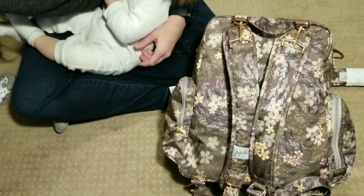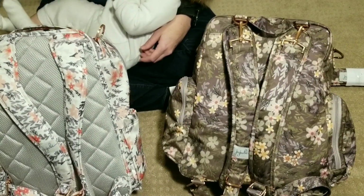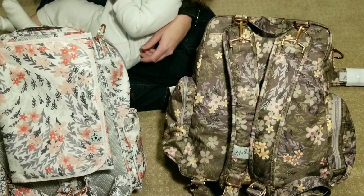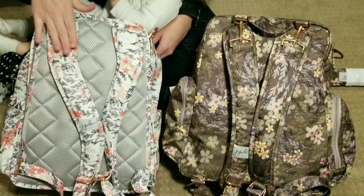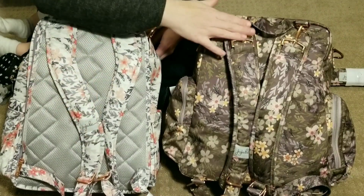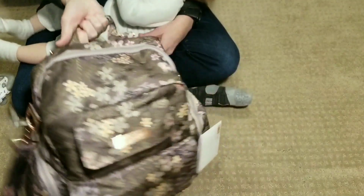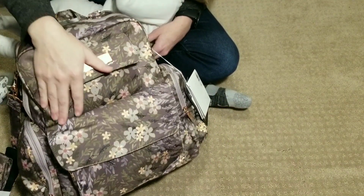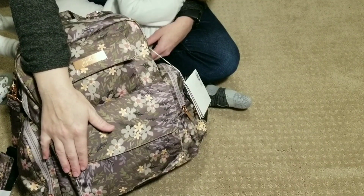So if I were to use the Be Right Back, I would have to buy a messenger strap extra, but it comes with a changing pad. So you could do really both on either, except these straps do not remove like these ones. But I prefer backpacks anyway, so that's not a problem for me. But yeah, I wanted to love this bag. I really did. But I'm actually going to return this one.